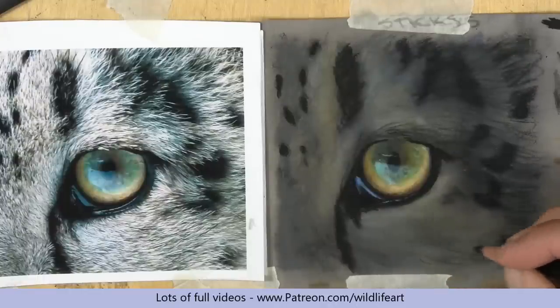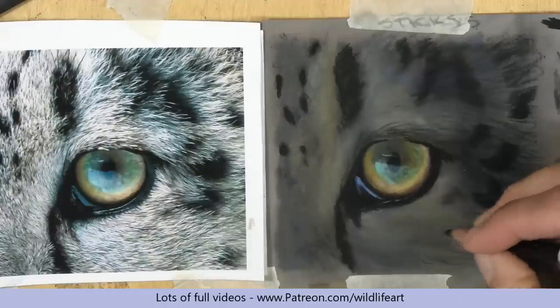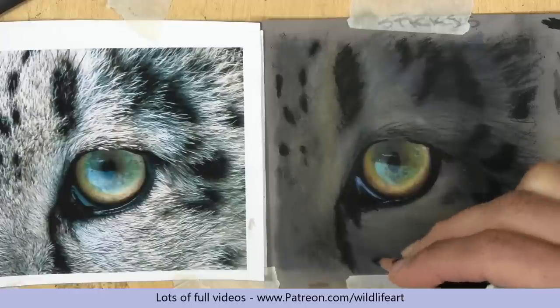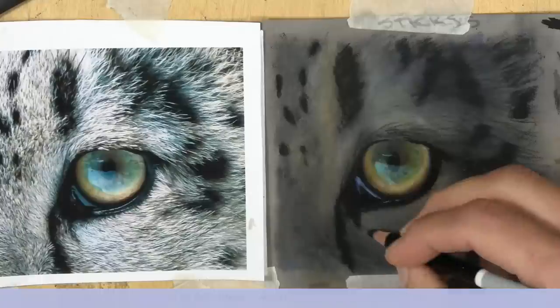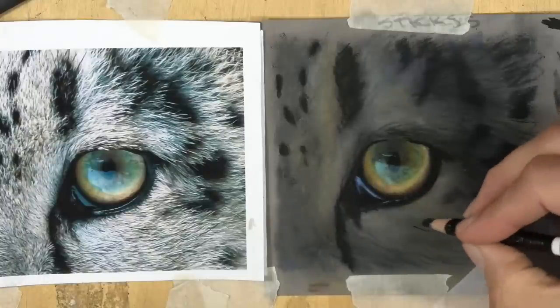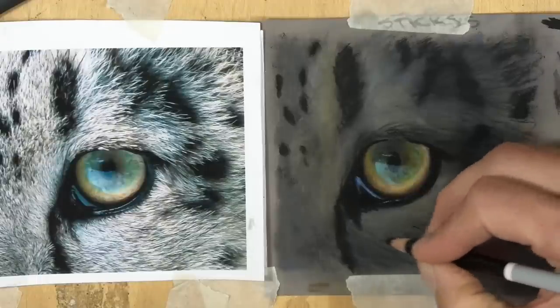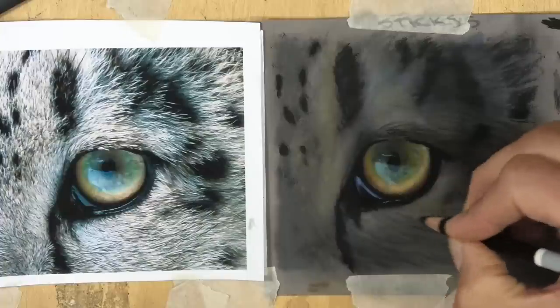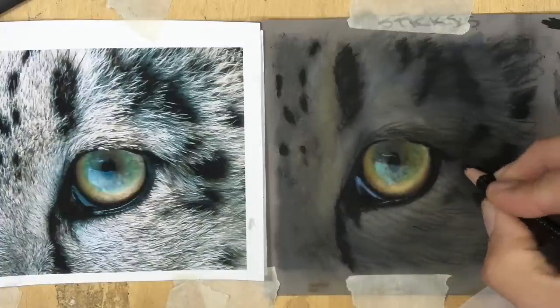Now, I liked what I did on the pan pastel demo, where I put this bit of fur texture in with the dark pencil, so I'm doing exactly the same again. I've learned from those two what worked and what didn't work, and I found this was a bit of a benefit. Again, the darks are a little bit darker. So I'm just going to carry on with that before I put these highlights back in on top.